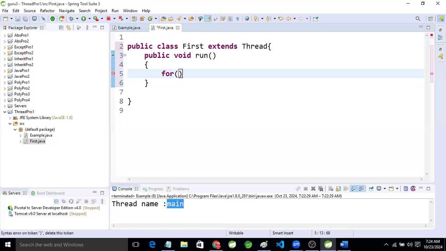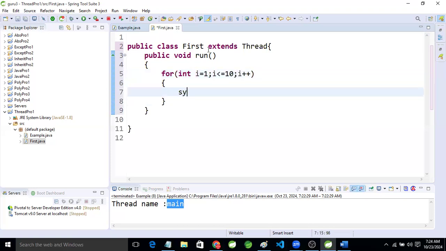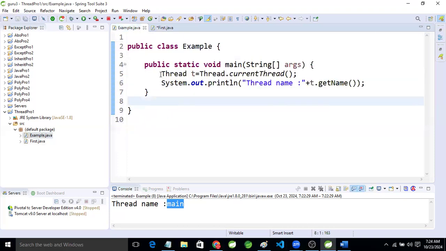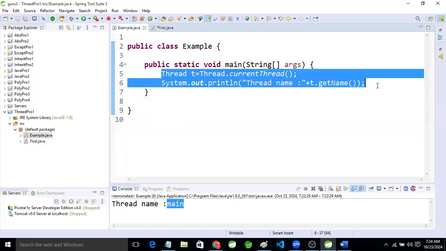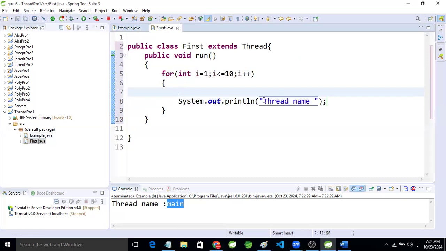For this purpose, I declare a loop and print the name of the current thread.